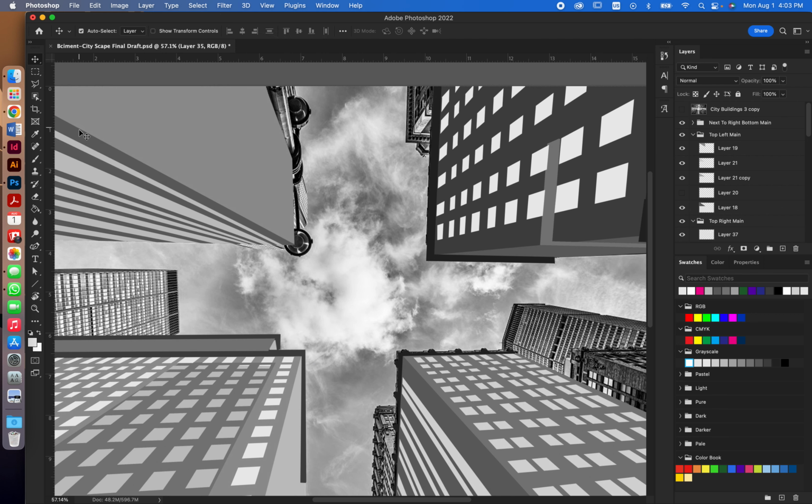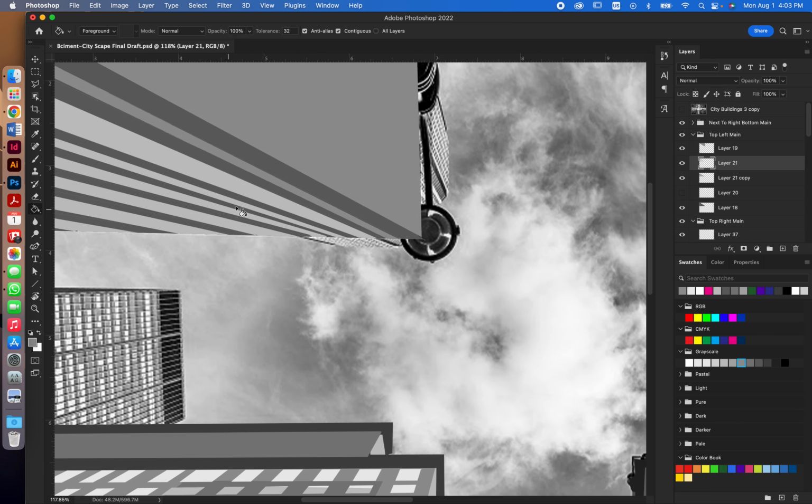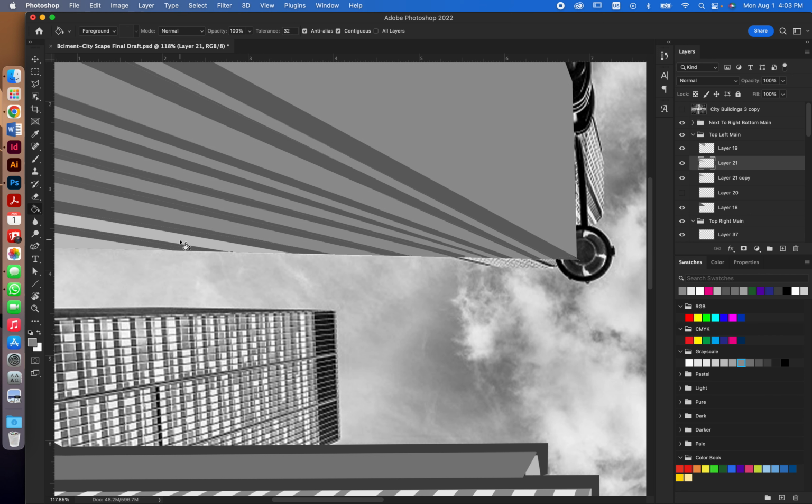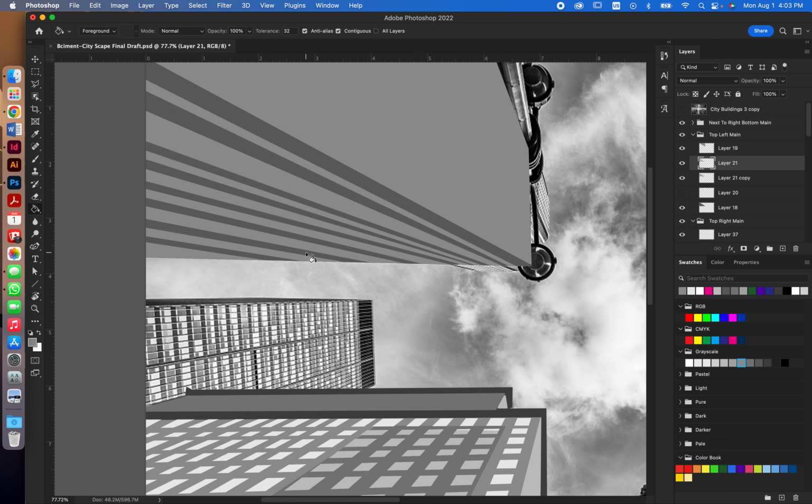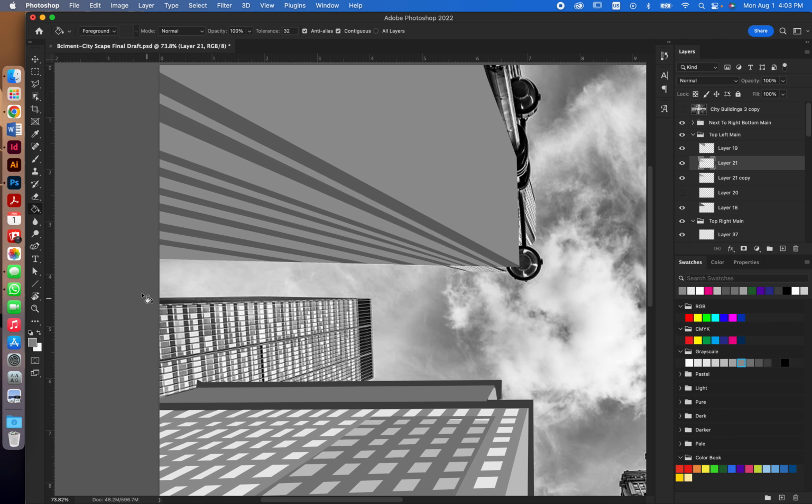I also think that this might be too light of a color. So what I'm going to do, and we just did this in the previous video, but I'm going to show you again. Now these are a bunch of different objects. It's one layer, but it's a bunch of different shapes. So if I wanted to recolor all of them, I chose a color, I hit G to get the paint bucket. I would need to hit each of them individually. Or I could get the selection back and then hit edit, fill, and select it all that way.